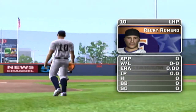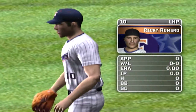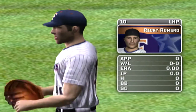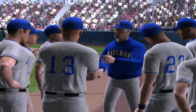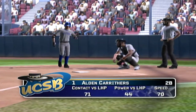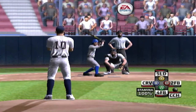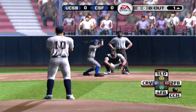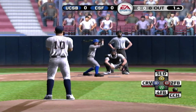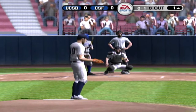It feels a little more like football weather, but we've got a great one for you today. The junior is going to be starting. His pitch list consists of a four-seam fastball, a circle change, a hook, a slide ball, and a two-seam fastball. Number one is digging in, and the batter swings and misses, so we're underway.